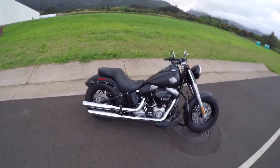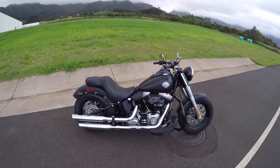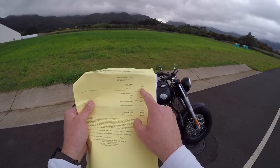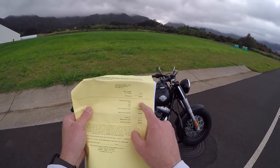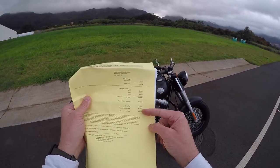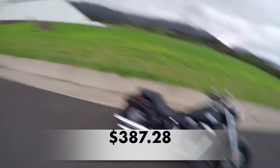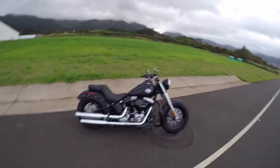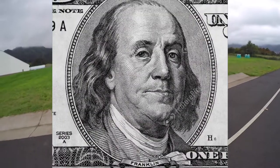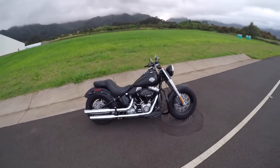And the final damage — drum roll please. If you didn't see it earlier in the video, grand total: subtotal $369 plus $26 in shop supplies, parts, labor, and other, for a grand total with tax of $387.28. Not too bad overall. The joke is HD — Harley-Davidson — stands for a hundred dollars. So spending $387 for the thousand mile service, I didn't think that was too bad.